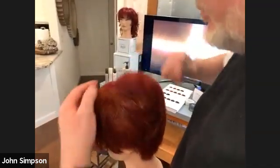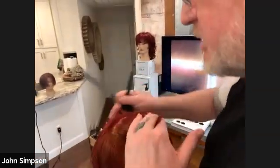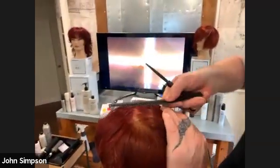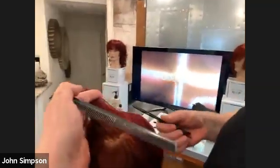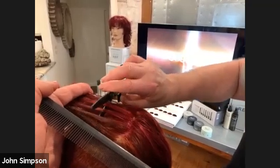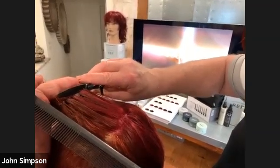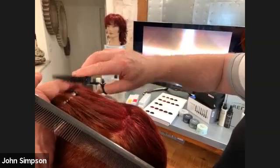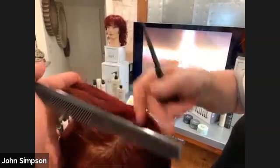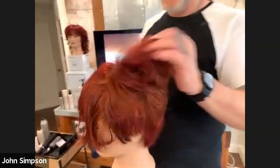So taking a section on the crown, I'm not going to use the hair on the top of the head. I'm going to go behind that top. So we look at this. This is where the curve of the head is. I'm going to hold that whole section forward, and rather than going really deep with this, I'm going to weave in and out this back part of the section. I'm going to go up about 1.5 inches from the root, close the scissor, up again, close the scissor, up towards the end, close the scissor. What I've done there is create a short, medium, and long supporting length for the hair that is in front of it. So when that hair comes back, we automatically get lift. Yeah, amazing.